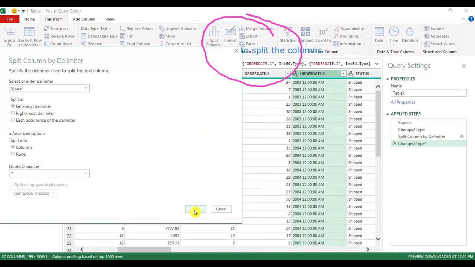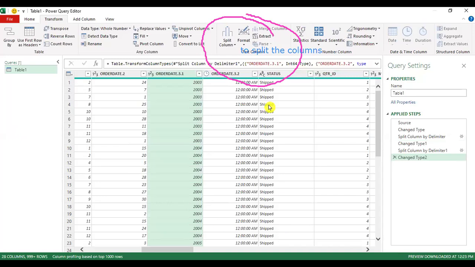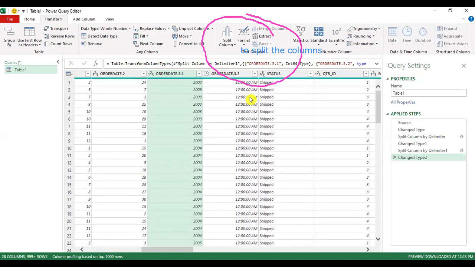Okay. We'll say okay. You see that we have taken this year. We just took this year because that was our interest. We didn't want to make do with this timestamp because if you look at the timestamp, it all looks the same. So we don't want to use this timestamp. So we say leftmost of the delimiter.